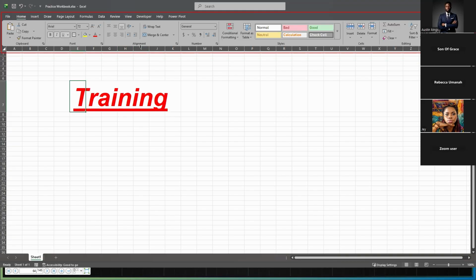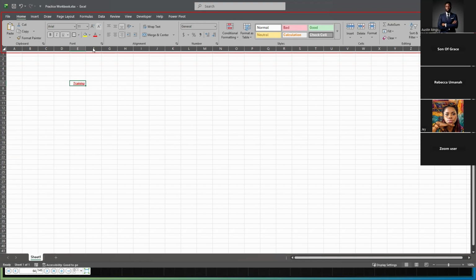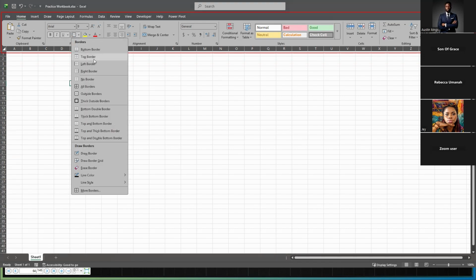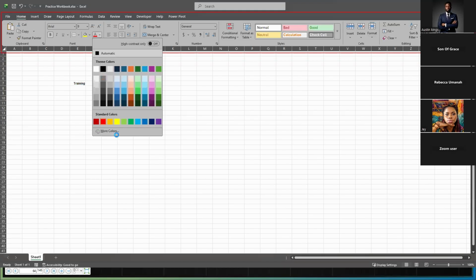Then we have the alignment group right there. We can use that for alignment. So left align. Currently this one is left, and you can make it right aligned. I think because the font is big, that's why you're not seeing the alignment very well. So right here, let me just remove the border. I don't want borders right there. No border. Let me remove the underline, remove the italic, and change it to black.